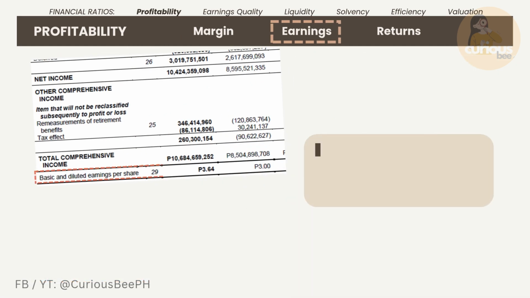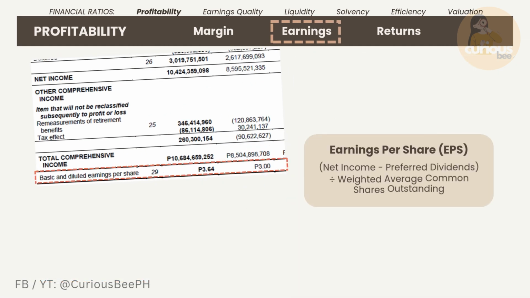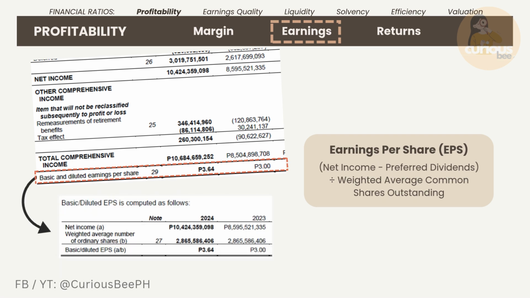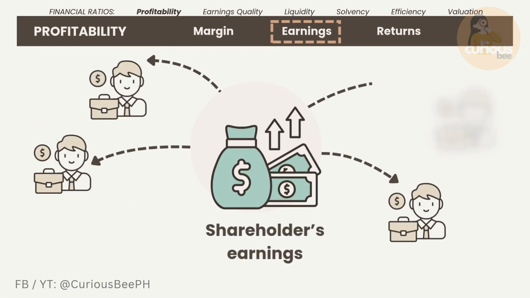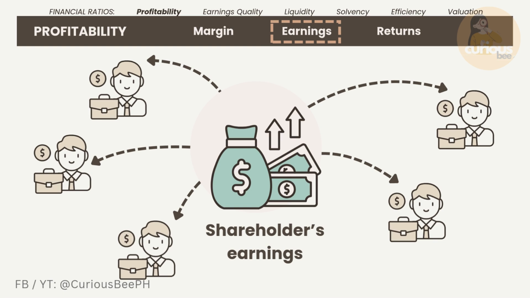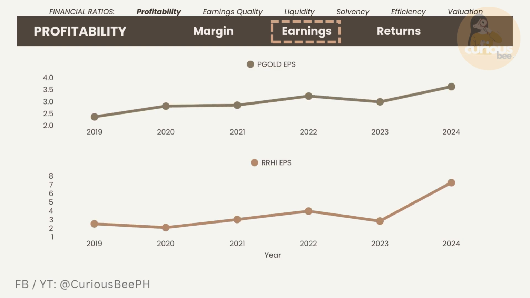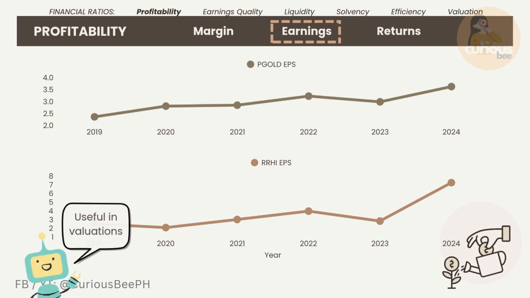Now let's talk about earnings per share. The formula for EPS is net income minus preferred dividends, divided by its weighted average outstanding shares. EPS is a standard inclusion in the financial statements, so let's just talk about what it implies. This is the profit that the investor earns from the business for every share held, and we always want this amount to grow every year. EPS is very important in the stock market, but we'll talk more about this when we dive into valuation.